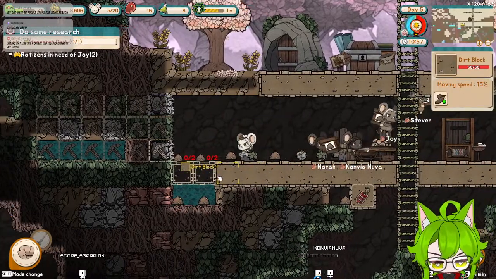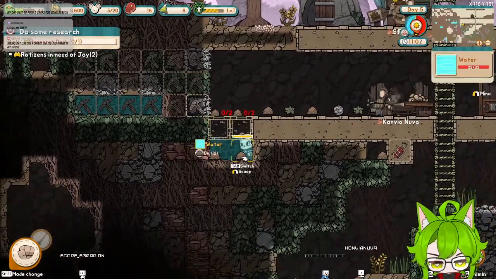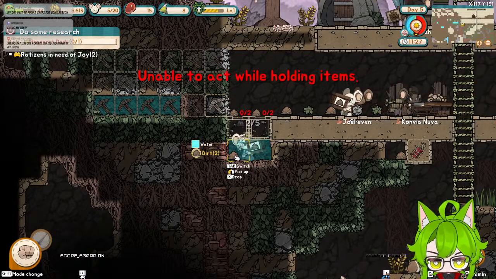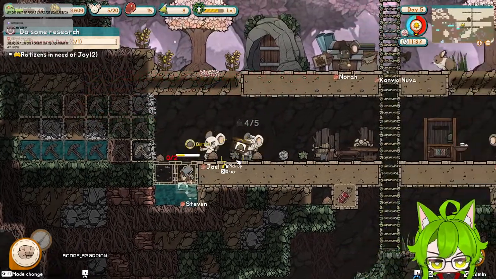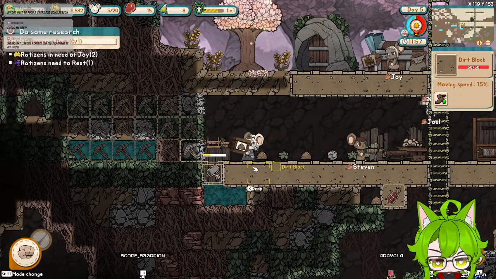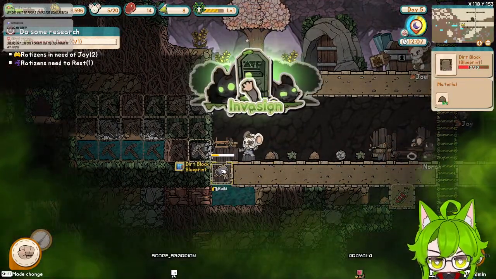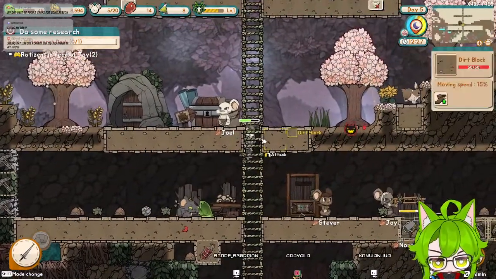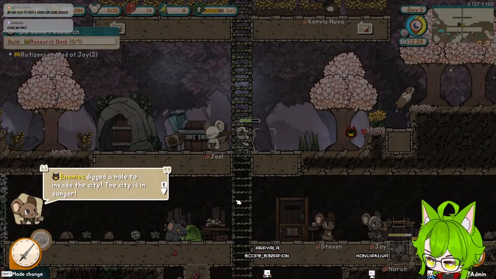I like how they can get up. Let's pick up the dirt. Wait, how is he gonna get up? Oh, okay, I was gonna say, how is he gonna get up if he builds that? Invasion. Wait, we need to get our health back. Our health is still kind of low.